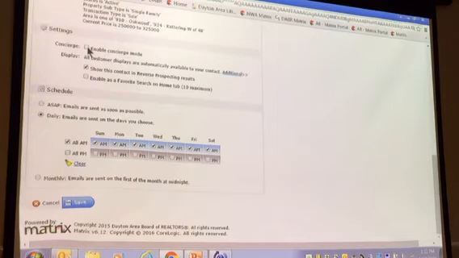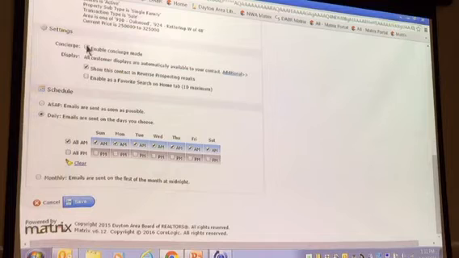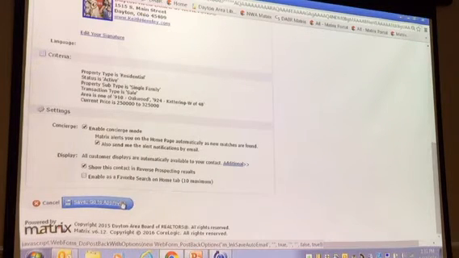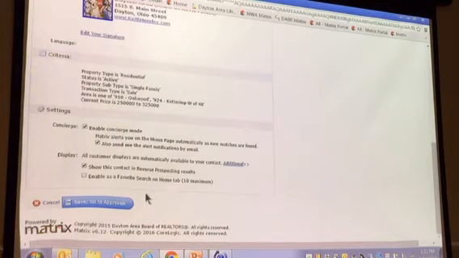Does everyone understand what the concierge mode is? Gives you a chance to look at it before it goes. Absolutely. So just for those that didn't catch or didn't comprehend this back in the basics class, before it goes to Brett, if I don't want Brett to get this, then I'm going to enable the concierge mode. Okay, watch what happens in my schedule here. If I enable the concierge mode and I save it, Brett does not see those listings until I approve them for him. Okay? That's extra work on my behalf, but that's the ability you've got for those certain type of clients, and I think we know who they are. They need extra special work or attention.